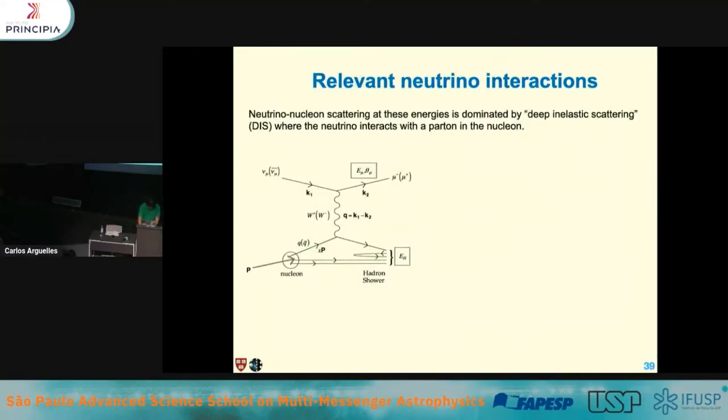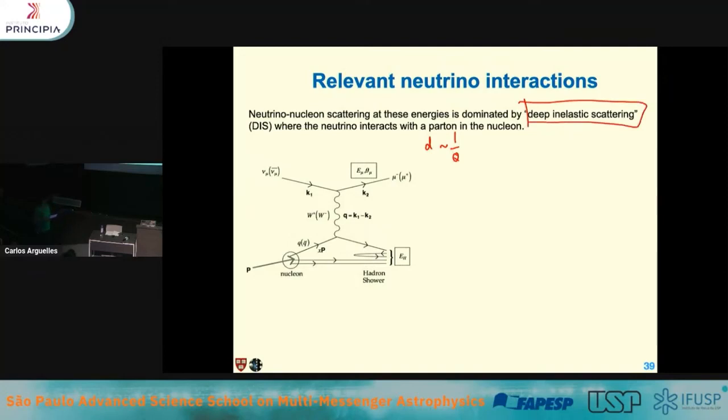So the neutrino interactions at these high energies actually happen between the neutrino and one of the quarks in the proton. Okay? So remember that the energy exchange between particles is related to the distance scale that you're probing, right? So a typical distance scale that you probe is going to be inversely proportional to a typical energy exchange that you have in your process. Now, what you see here is a diagram of a neutrino, we call this deep inelastic scattering. Okay?